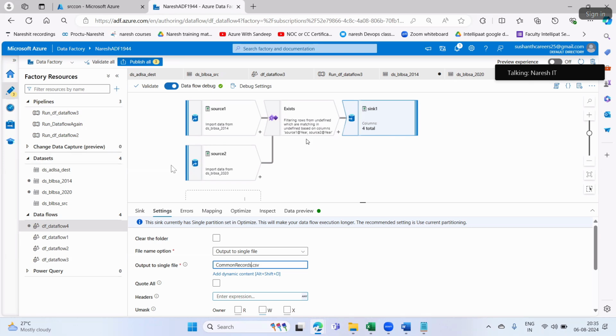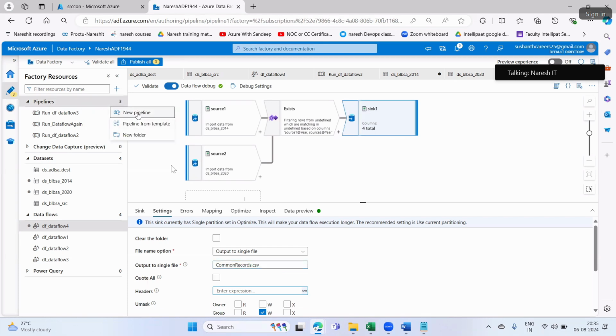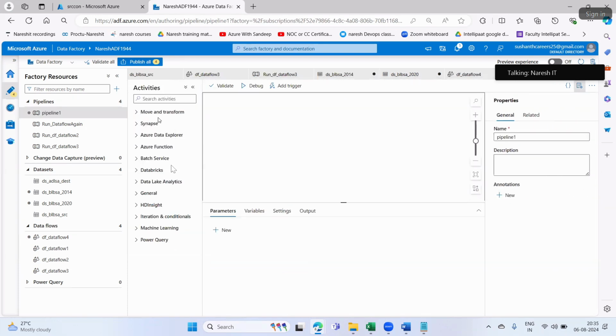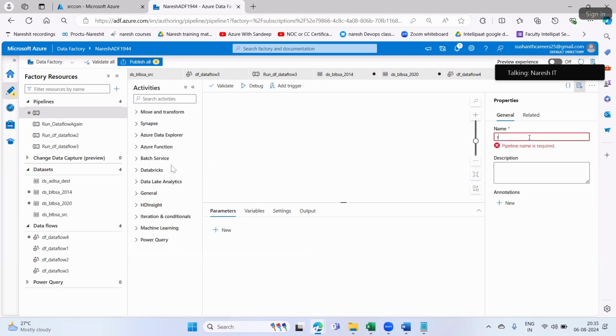Now data flow designing is completed. I'll come to pipeline, say new pipeline, run. I'll name it df underscore data flow 4.